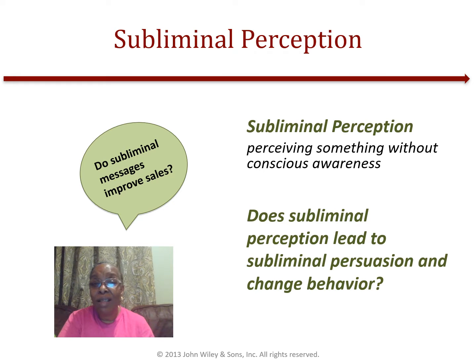There have been experimental studies that commonly used an instrument called a tachistoscope. I'm going to spell that out. Tachistoscope. What it does is flash images quickly, too quickly for your conscious recognition, but slowly enough to be registered. So when you're first looking at the object they're using, behind what you're initially watching, other images have been placed there that, because of the quickness, you don't consciously see, but your brain actually has. Okay, that's what we're talking about when we talk about subliminal perception.